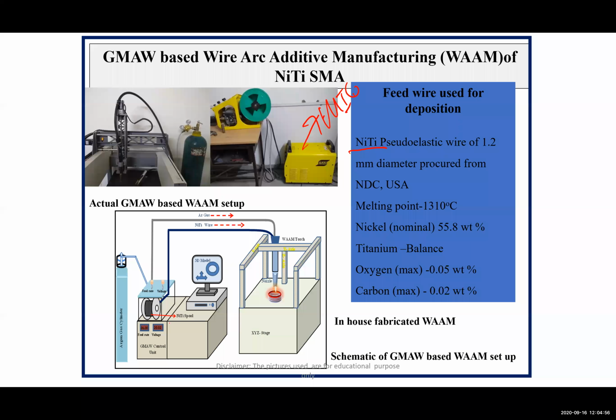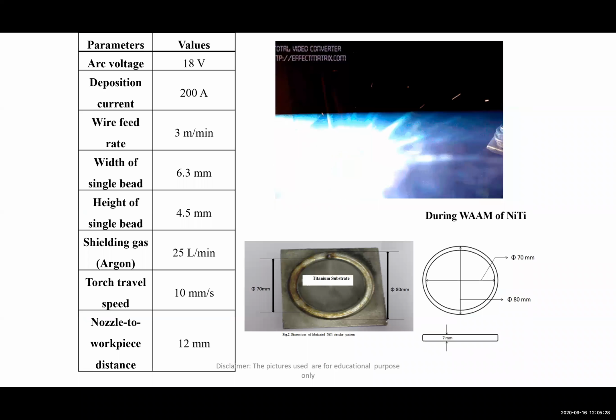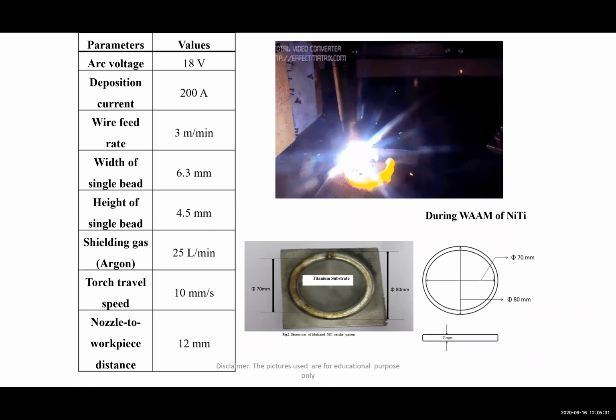This is the NiTi spool which has been employed, and this is the 3D model. Whatever structure we required, that 3D model was employed, and from this 3D model we were fabricating different structures. This is the pseudoelastic behavior, and these are the different combinations which we made with wire arc. This is a video which we took during the fabrication. In this case, we don't need to worry about powder. We directly use the standard nickel titanium which is available to fabricate any kind of structure. Here we did a complete manipulation.